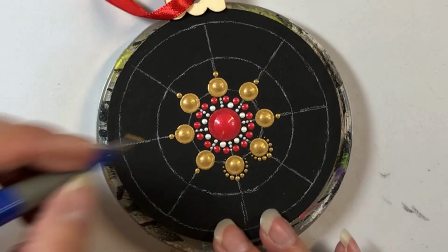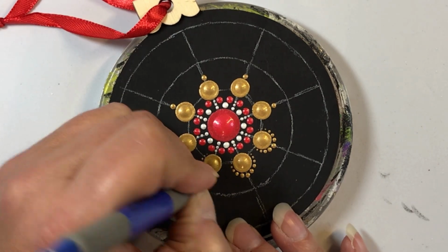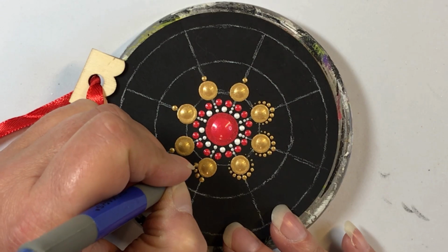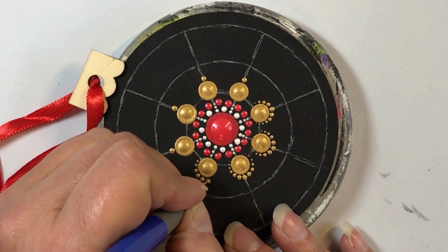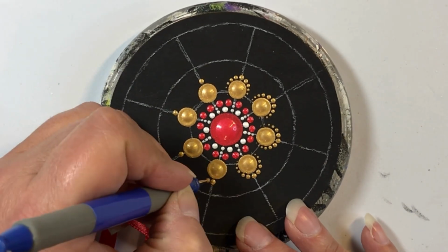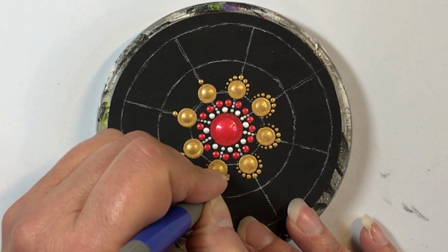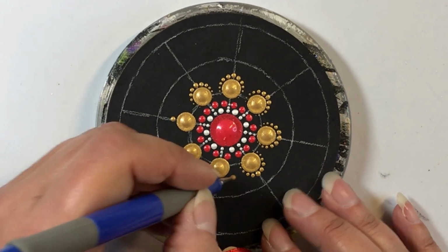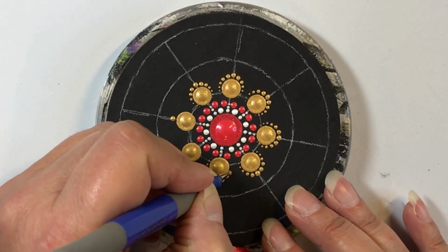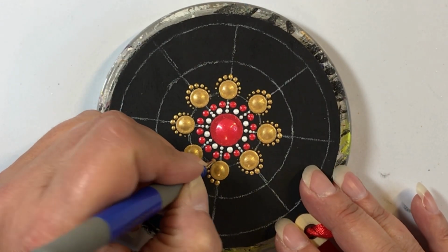So I did a larger dot in the gold, and now I'm using my small dotting tool, my small embossing stylus. Sorry, I'm a little bit tongue twisted here. But I'm using that to walk the dots. So what I'm doing here is I had put on a larger dot at the top of each one of those gold dots, and then I'm using a smaller ball to walk the dots. So I'm not dipping into that top center dot. I'm just right beside it and walking down.